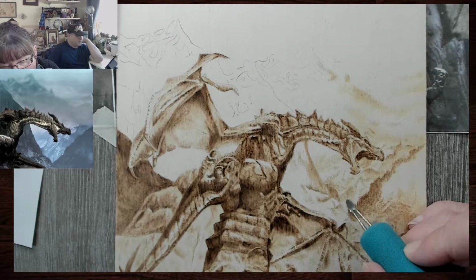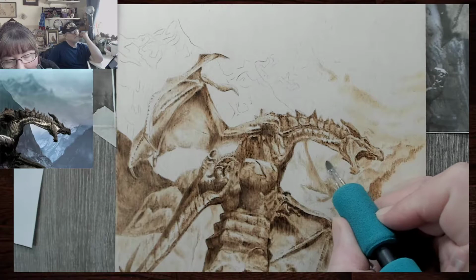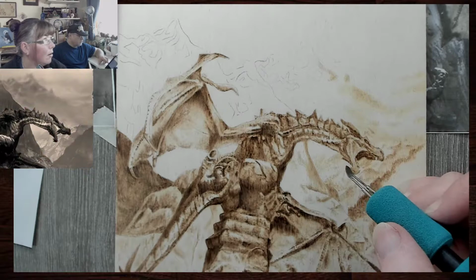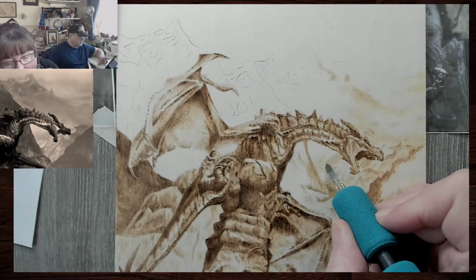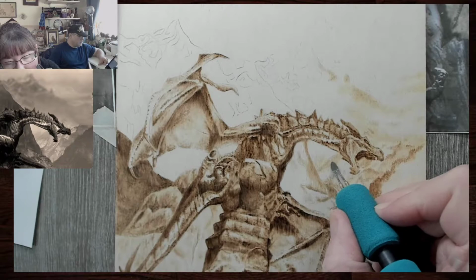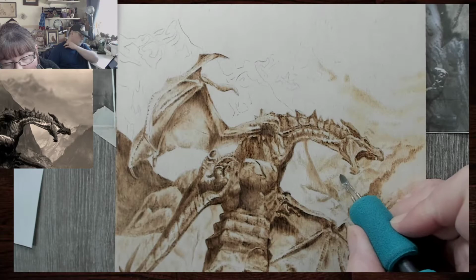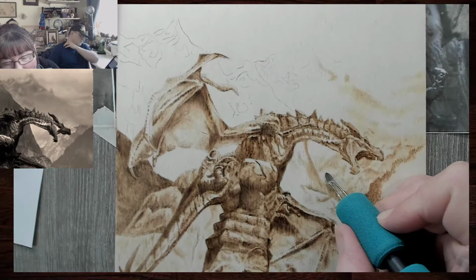Get some snow in here. See, we have a darker area here, even though it's white. Right now I'm looking at my sepia photo, which I don't have popped up. Let me switch them over. It's this one. There we go. So right here is where I'm trying to get that darker, that way this looks lighter. It's all about using my tones to help support other areas of the burning to get that realistic look as close as possible. Now, I'm still not happy with most of my burnings. I'm definitely still trying to get realism down.